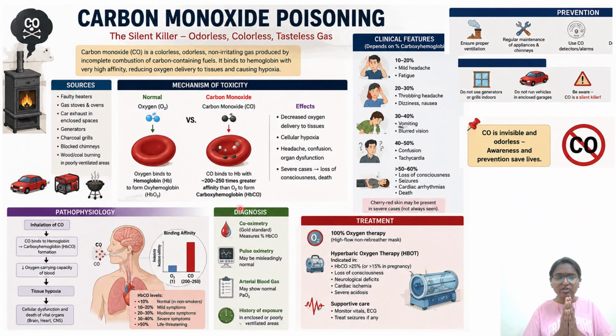And what is happening because of the formation of this? Tissue hypoxia will happen. Now our tissues and cells are deprived of oxygen. Once enough oxygen is not available, the cells will die. Tissue hypoxia is happening, so oxygen delivery to tissues is reduced, causing hypoxia. So pause the video here. Once again, see the comparison between normal hemoglobin and hemoglobin in the presence of carbon monoxide, and how the hemoglobin is reacting. This is the actual mechanism of the toxicity.